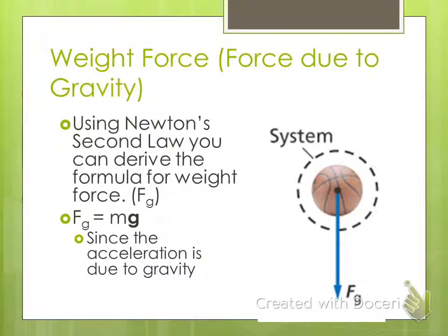Every time we do a net force equation, we take either right forces minus left or upward forces minus down. Since force due to gravity is always acting in the downward direction, we're always going to subtract it out, which means we account for that negative. So mass here is in kilograms. g is in meters per second squared. So you're always going to take mass times 9.8 for anything that's on the earth.